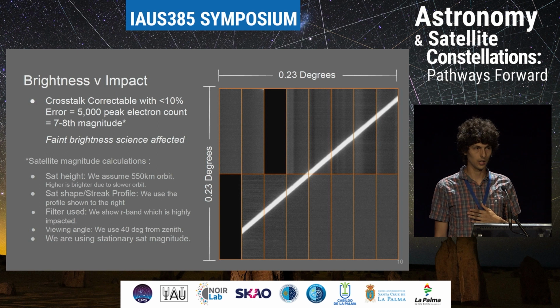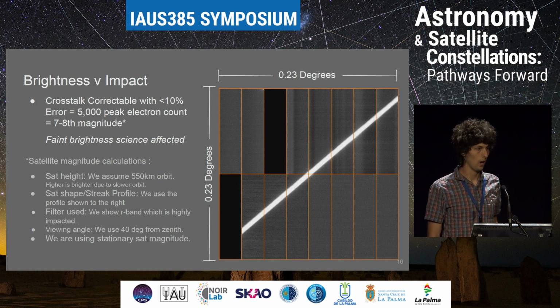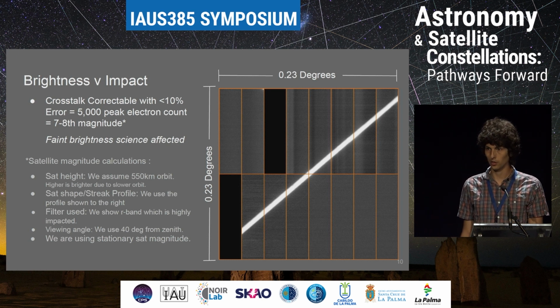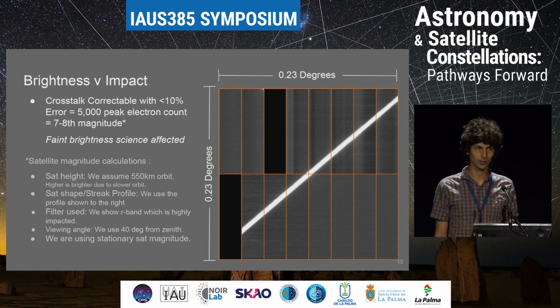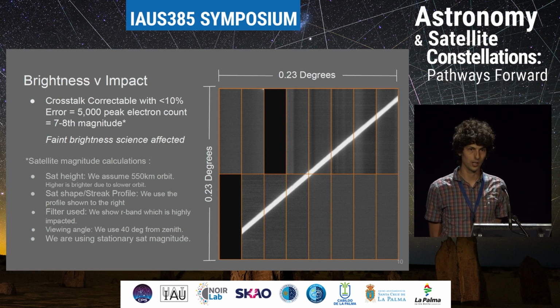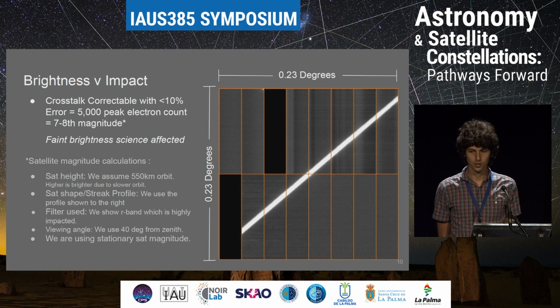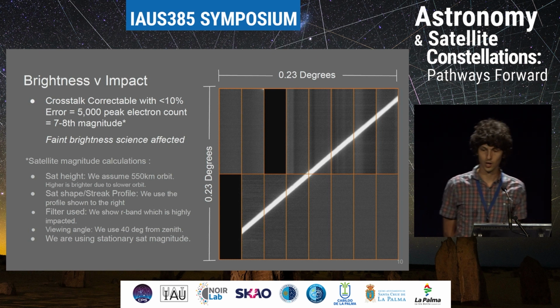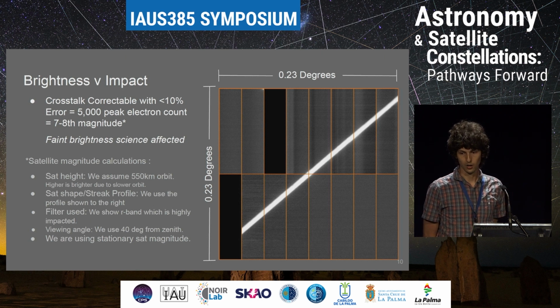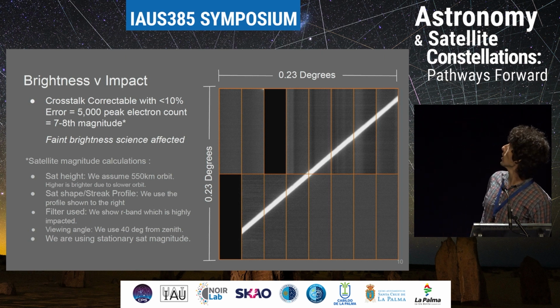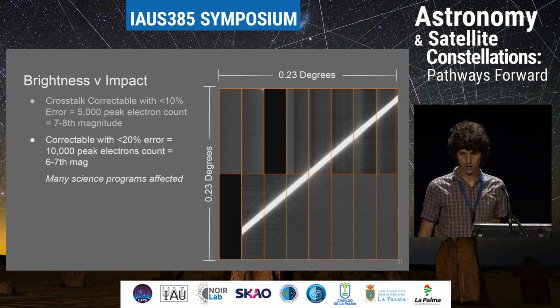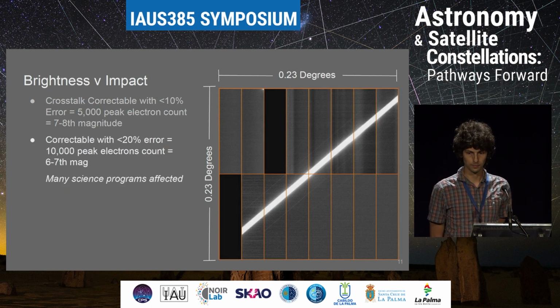So at this point, faint science is going to be affected. Things like looking for asteroids on the horizon, world-ending asteroids, that's going to be more difficult to do, or things like trying to map out the dark matter in the universe. That's one of the central goals of our telescope. So that's going to be more difficult to do with the crosstalk reduction from this. You probably can't even see the crosstalk in the projection here, but it's barely visible, even with this scaled plot.